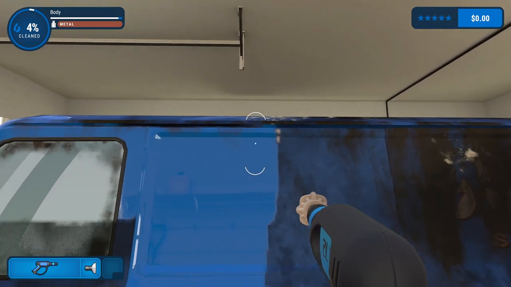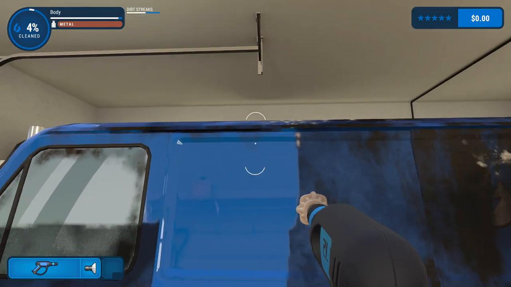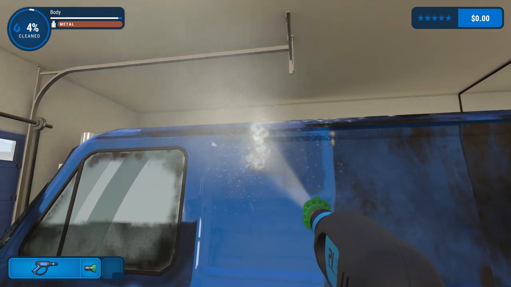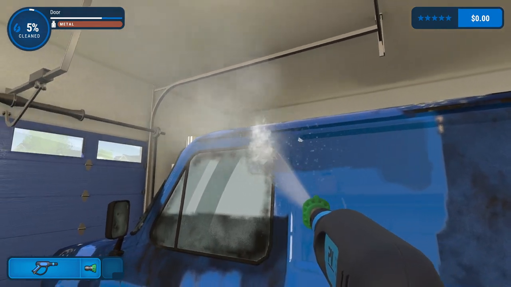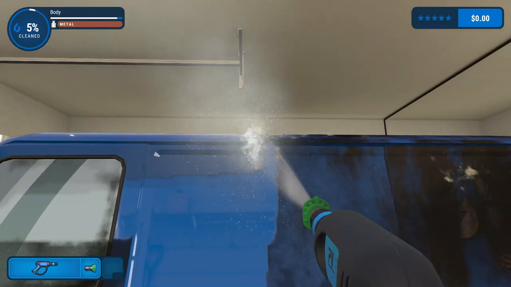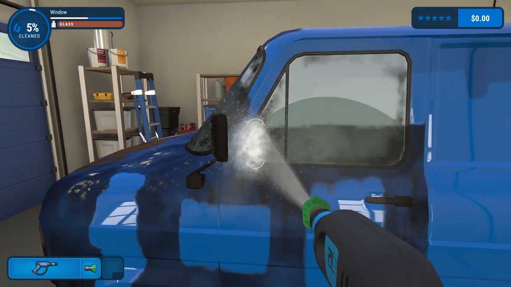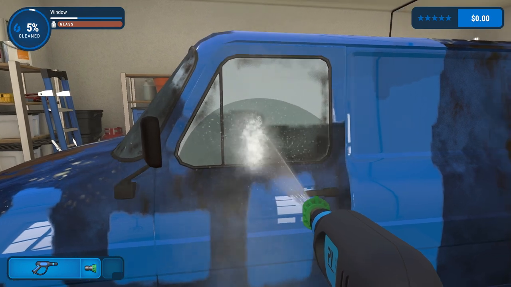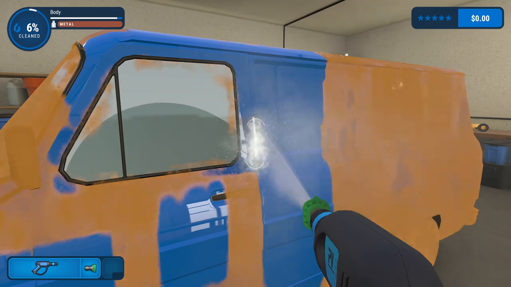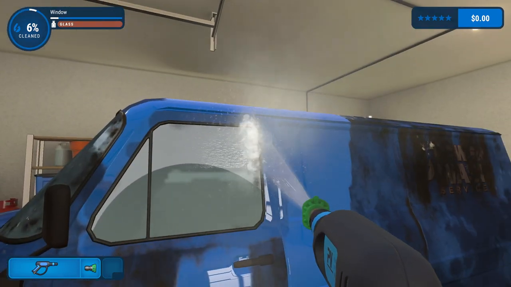So now you can actually see there, with that 40% spread, how much less effective it was. Let's go back to 25%. And I'm going to see if that... Yeah, that kind of did the trick there. Now, windows often require a little bit more cleaning. So we're going to probably need to go back on this a few times.